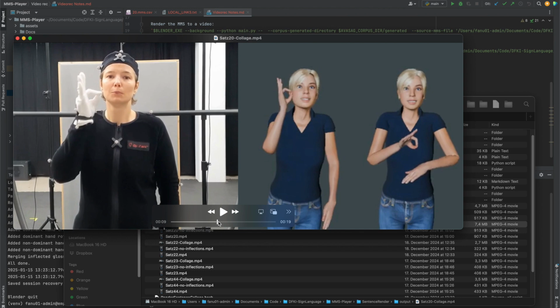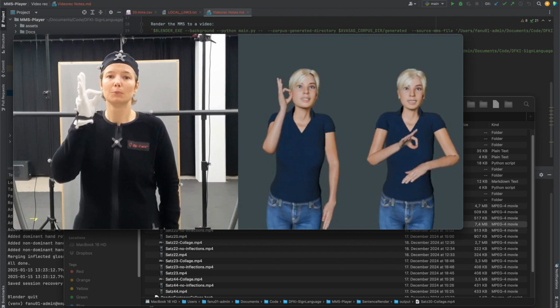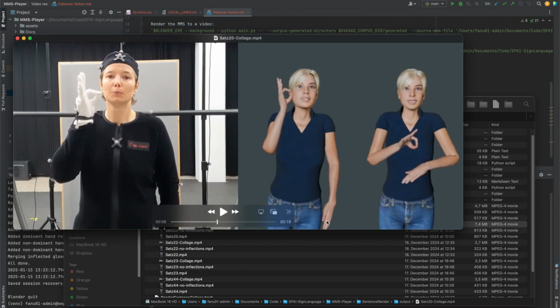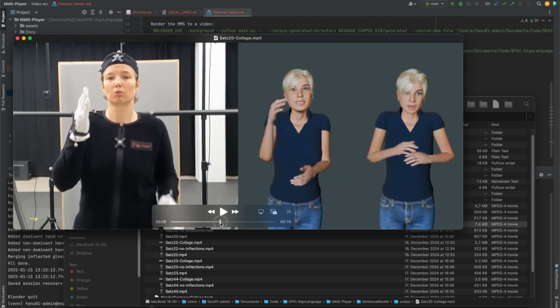Here another example. The original sign for minute is performed joining the finger tips and hitting the other hand, but during the performance of the sentence, our interpreter used a variant that is touching the face rather than the other hand, and just thanks to the inflection capabilities, we were able to adjust the execution of this sign and match the one of the sentence. This goes even beyond the intended version of the inflections, but in this case it worked pretty well.